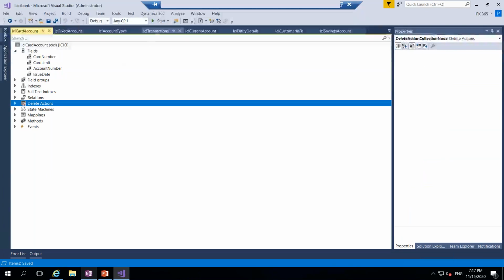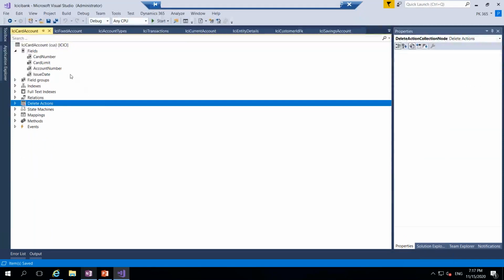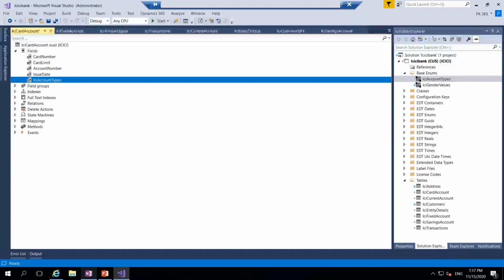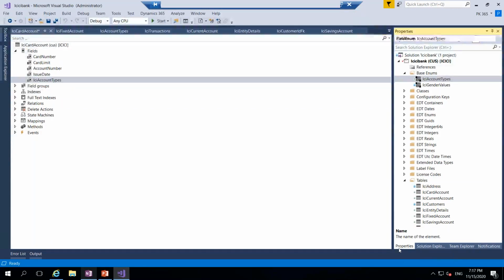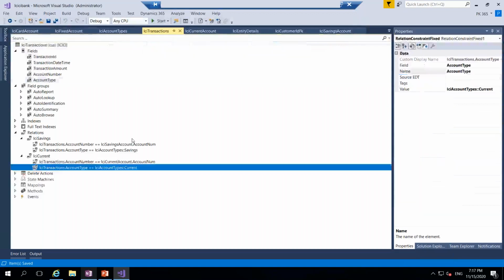Okay, now actually in this we need to get three. We need to get the information from card, and we need to get the information from savings, current, fixed. So as I told you, we need to take this account types here. Account types is mandatory in this case. So let me take it as account type. Done. Here, save. Now let me go to the transactions table.